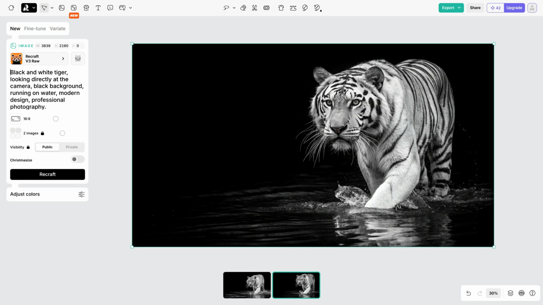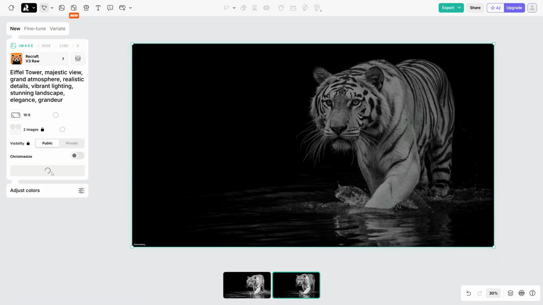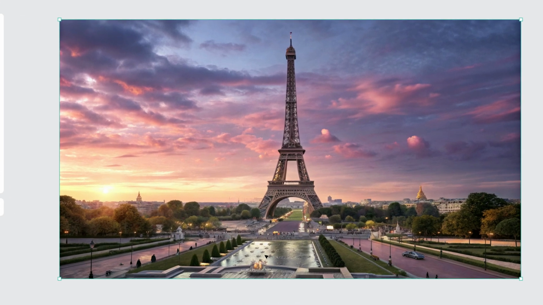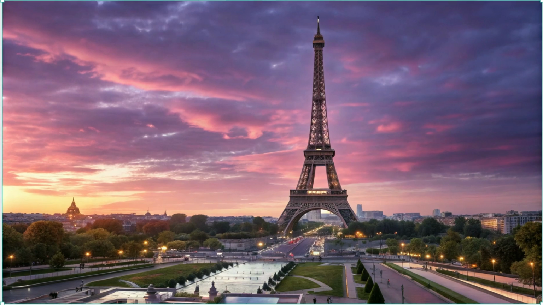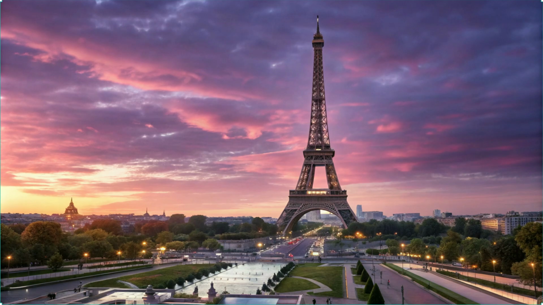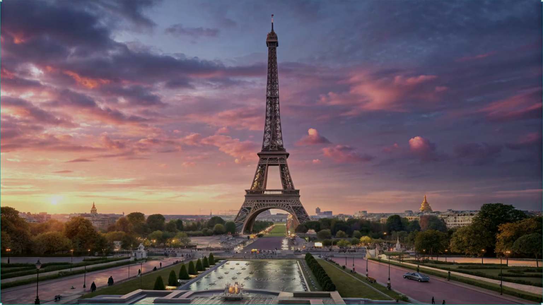It's time to put Recraft's text-to-image feature to the test with an iconic tourist spot. For this round, I have prepared a prompt for none other than the Eiffel Tower. I drop the prompt into the text box, stick with the same settings as before, and click Recraft. The fifth request hops into the queue, and in just a few seconds, the results are ready. Two thumbnails appear, and upon reviewing them, I am genuinely impressed. The AI has outdone itself, delivering precise and breathtaking visuals of the Eiffel Tower. Talk about capturing the essence of a global icon.